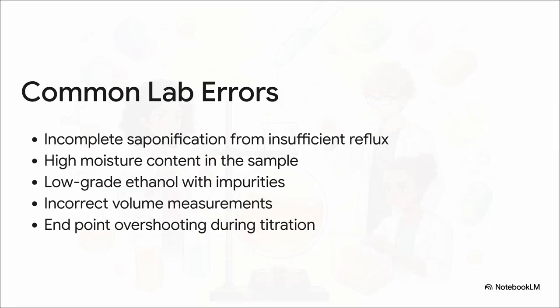Of course, in the real world, the data is really only as good as the chemist performing the test. A technician can easily miscalculate this value if they stumble into some pretty common forensic pitfalls. For instance, incomplete refluxing. This means the oil hasn't fully saponified yet, which will artificially lower your final result. Then there's inaccurate weighing, or using impure, moisture-heavy alcohol. Both of those will absolutely skew the numbers. And during the titration itself, man, if you blink and miss that razor-sharp pink to colorless endpoint, overshooting by even a couple of drops is going to completely throw off your entire back titration math.